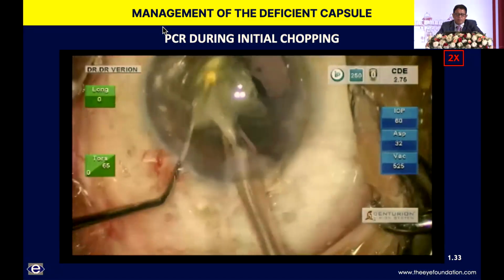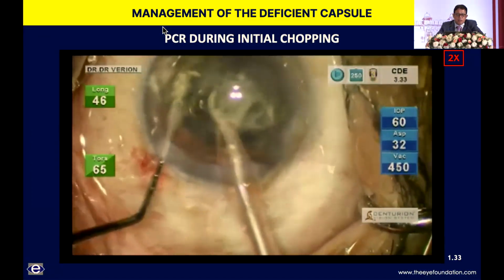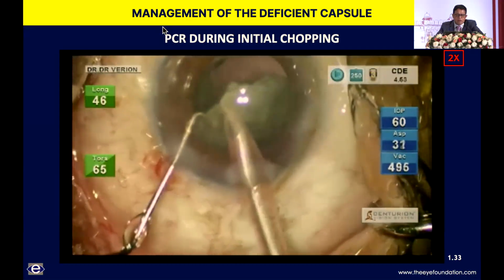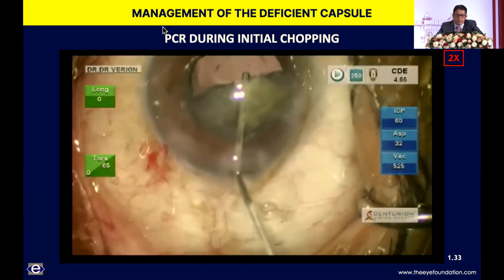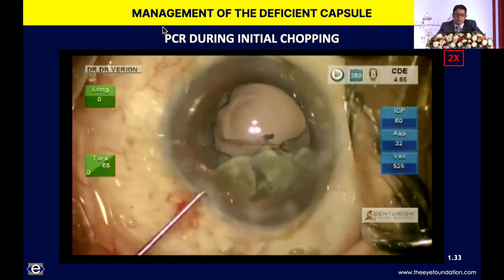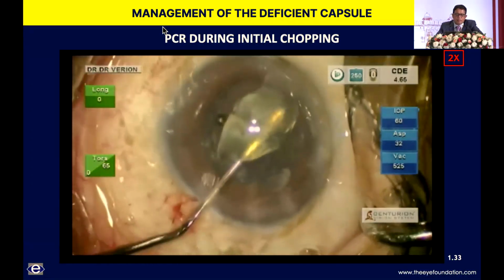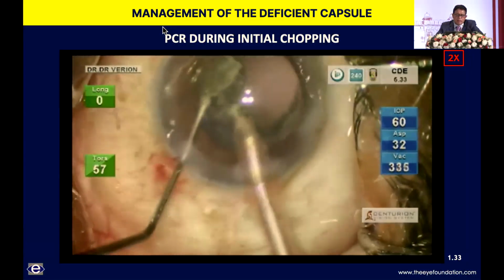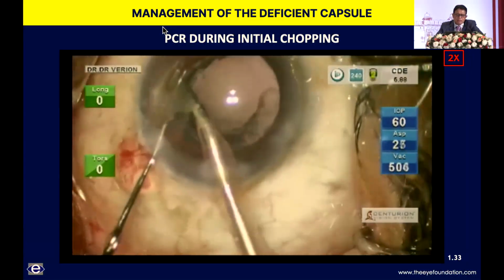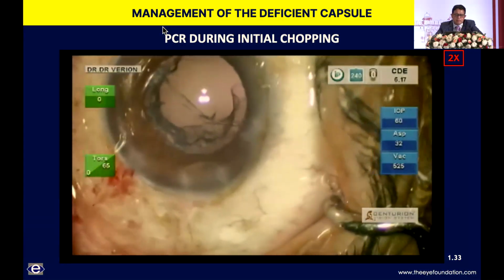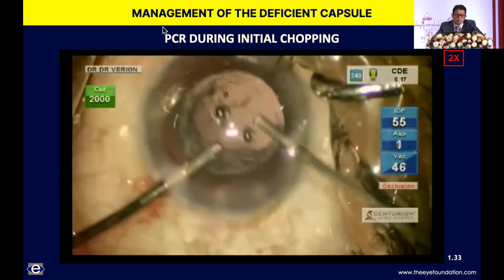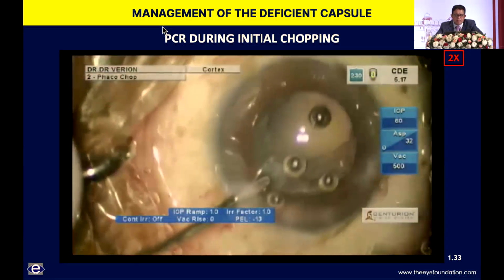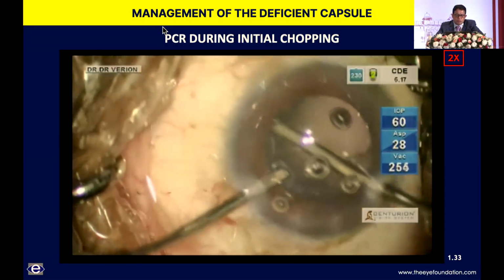I'm gently shifting out all the nucleus matter in the anterior chamber using fairly gentle parameters, just the right amount of energy. I'm going ahead and removing the nucleus matter, repeatedly tamponading the area of the PC rent, and my Sinskey hook also acts to hold back the nucleus in the anterior chamber. Obviously, the patient is going to undergo a good vitreoretinal examination in the immediate postoperative period to make sure there's no lens matter in the AC.